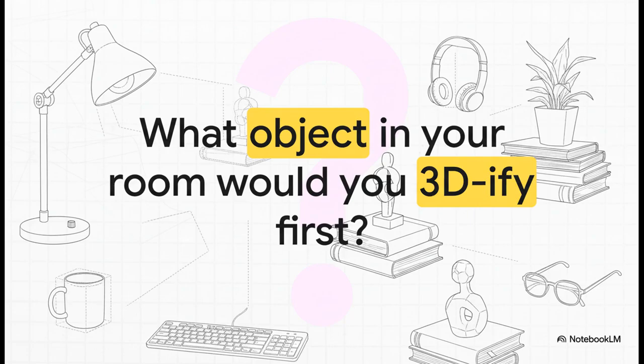So I'll leave you with this thought. If you could instantly turn any object in your world into a 3D model, what would you pick first? It's pretty amazing to think about how this blurs the line between the physical and the digital, and we're really just at the beginning.